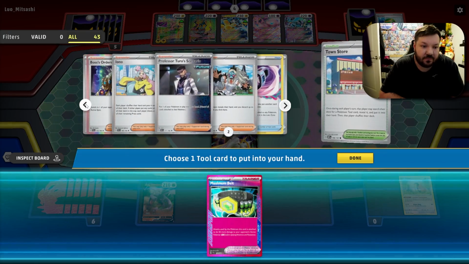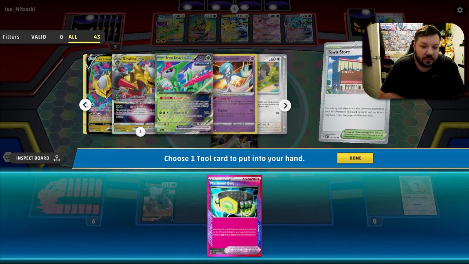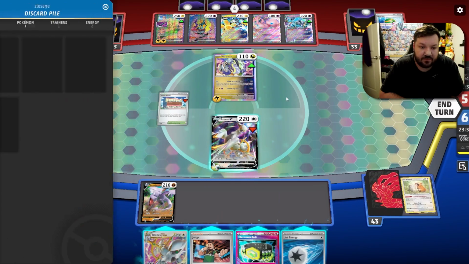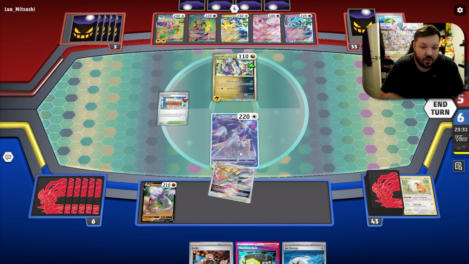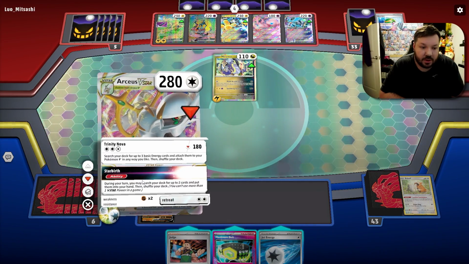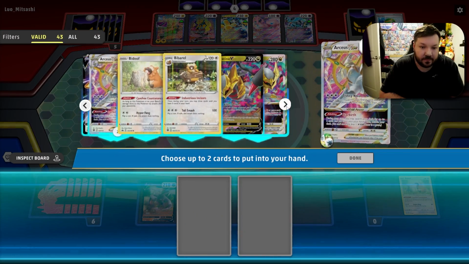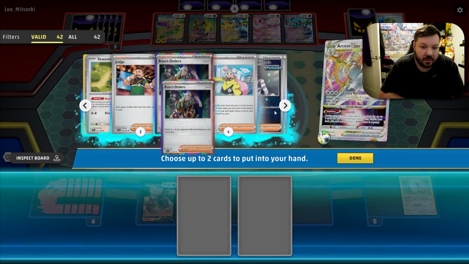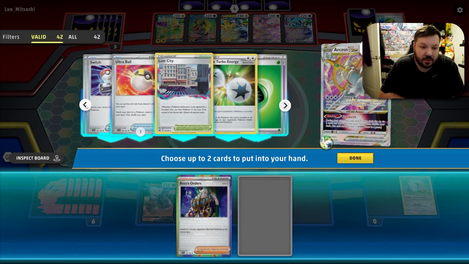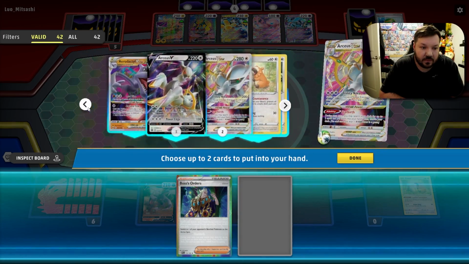I think we're going to have to unfortunately go for Boss. So yeah, we can't play our Judge because I believe we prized our Counter Catcher. We're going to have to go Arven, search our deck for Star Birth, searching our deck for Boss's Orders. We do have the Fighting, so that's cool at least.